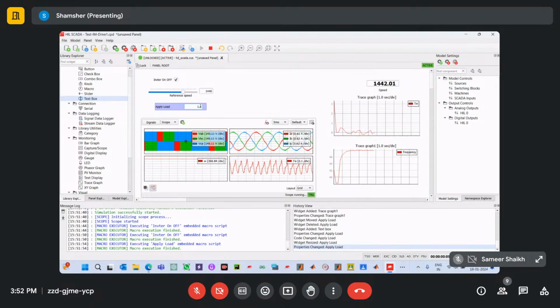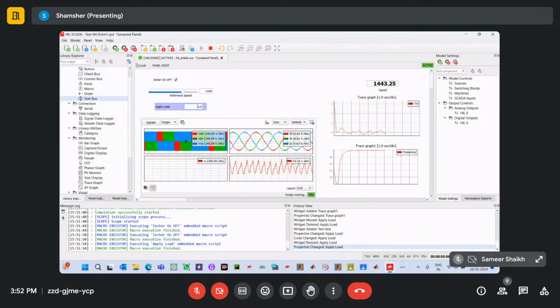You can see that this torque is sometimes going positive, sometimes going negative, because we are applying negative and positive, triangular type of load. That's why this is happening.